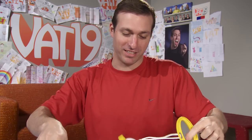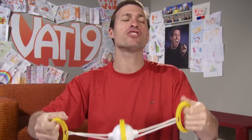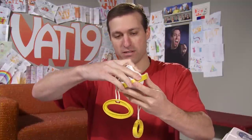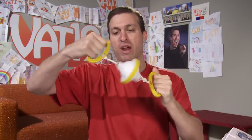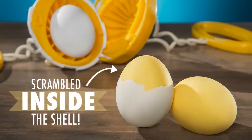Golden Goose! This cool device lets you scramble an egg inside its shell to make golden eggs. You take your egg and put it inside the Golden Goose cradle, put the ring around it, and spin the contents inside the egg, scrambling it up. We're rolling some beautiful footage showing you what a golden hard-boiled egg looks like — so cool! So much fun with Easter coming up.